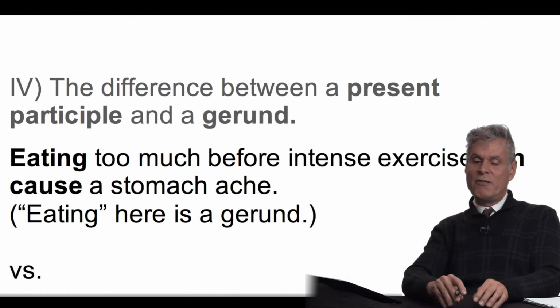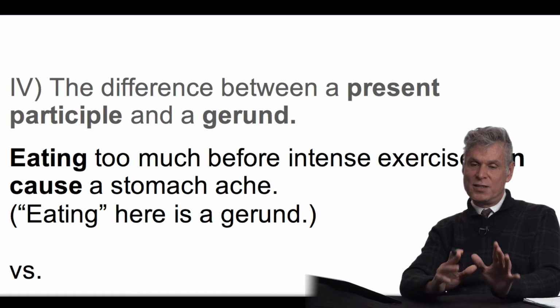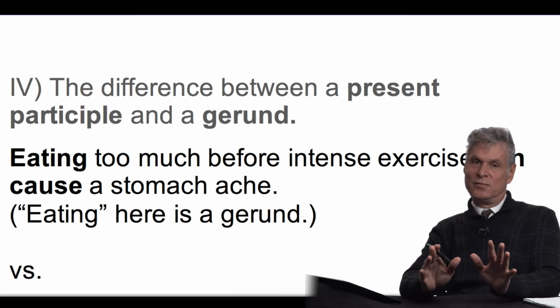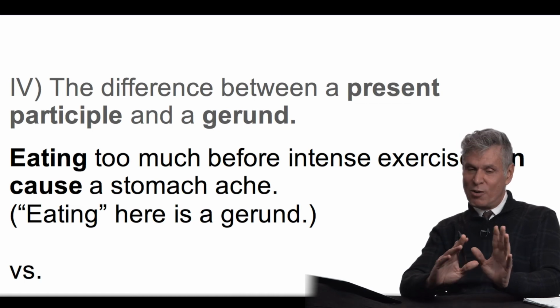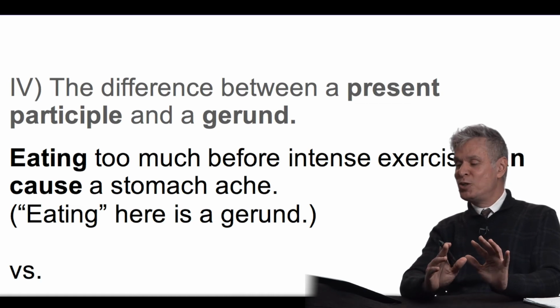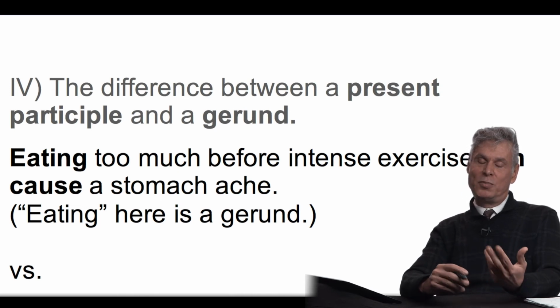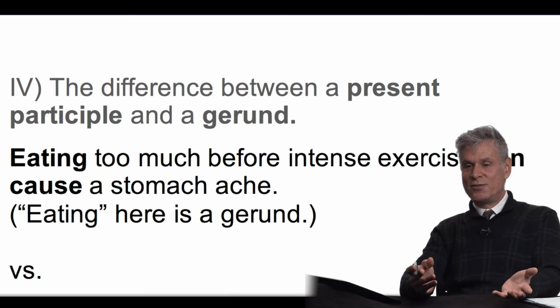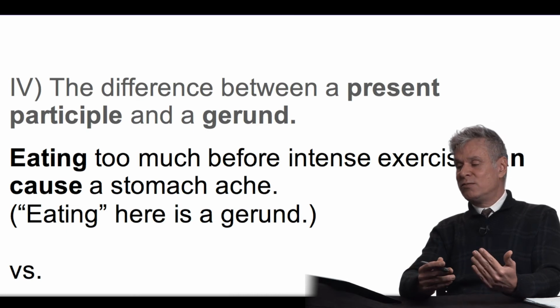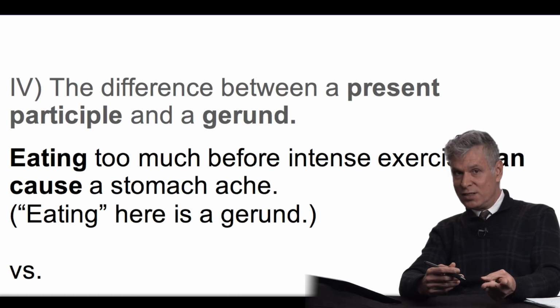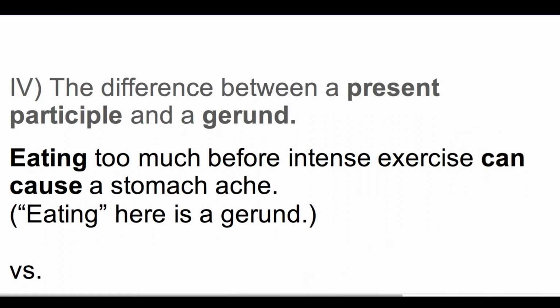Now, whenever I ask people to do a sentence with a present participial phrase or clause, there's always a few people who give me a sentence with a gerund instead, and then I pull out my hair and I'm like, that's not what I asked for. So I need to go over briefly what is a gerund and how is it different than a present participle.